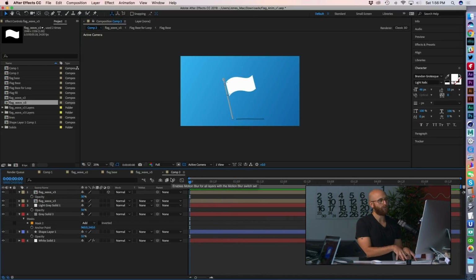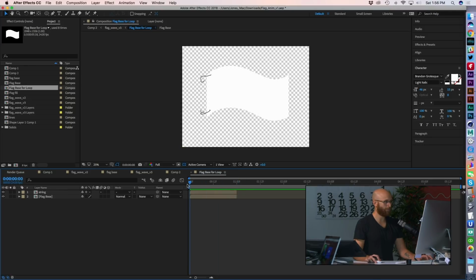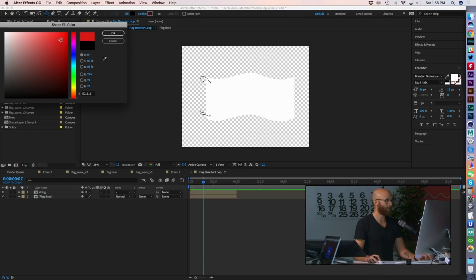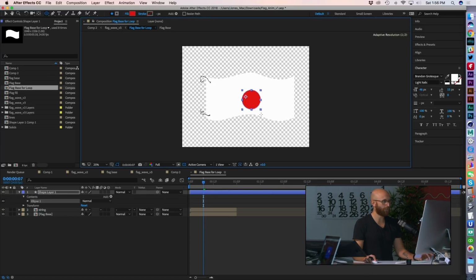So as I was saying, we did it really, really simply in terms of what we were going to draw in Photoshop. But now we need to come back into this flag base and actually go all the way into our base loop. And we need to get the final design of the Japanese flag in place. So let's go ahead and grab a shape layer. We're going to make it red. If you want to be super official, go find the Japanese flag and create the exact color it would be. I'm just going to eyeball a red color.